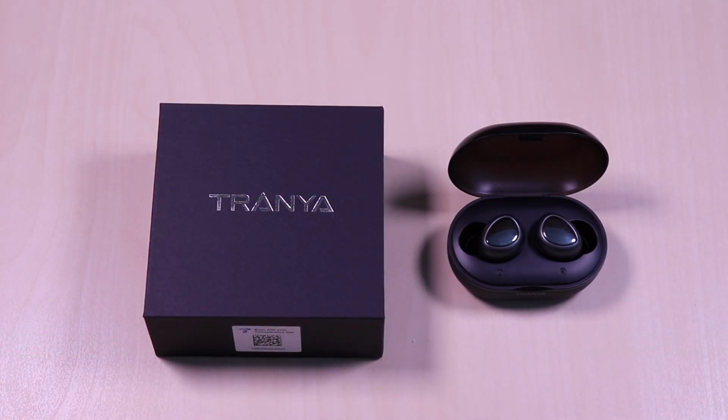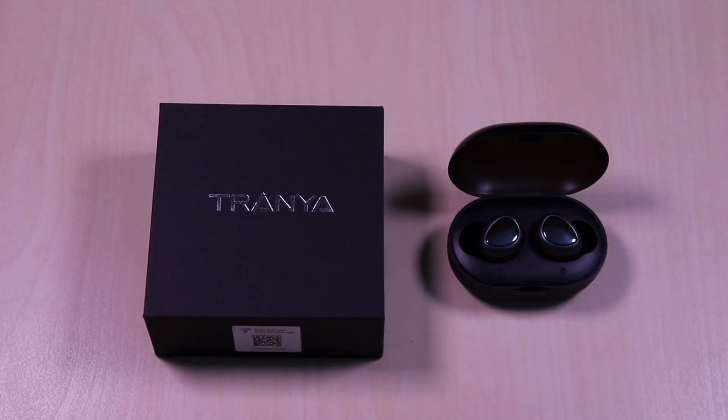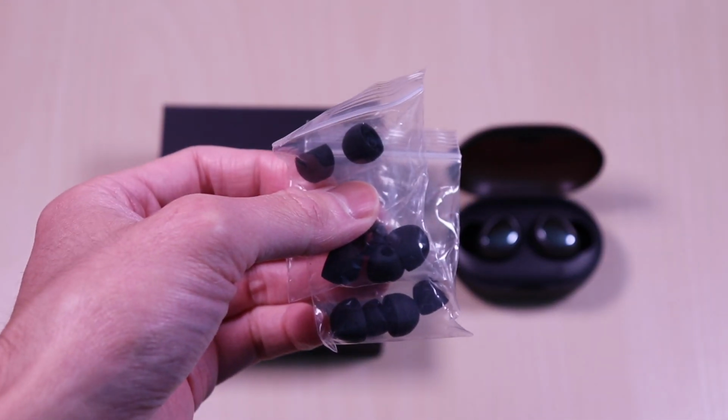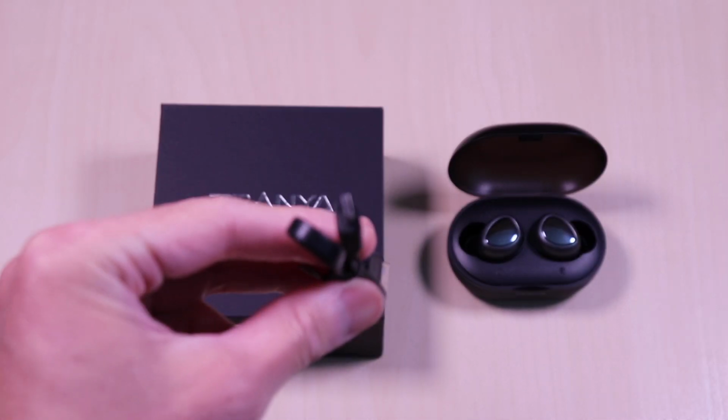They come in very nice packaging, and inside you get the user guide, various ear tip sizes, and a micro USB cable for charging.